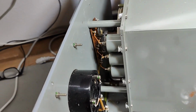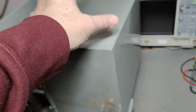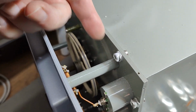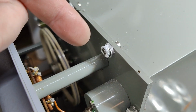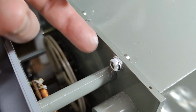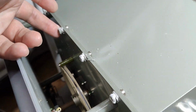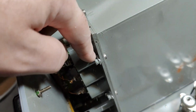And there's another little thing that worries me a little bit here inside this shielded box with all the oscillator stuff. Look at that. The back side of all the screws. Then we got some press nuts or something like that. I think they are made of zinc, nickel, something like that. Look at the white powder here on all of them. It's completely nasty corrosion. Oy, oy, oy, this is bad. And this is just all over the place. So I'm not sure I'm able to take out those screws.